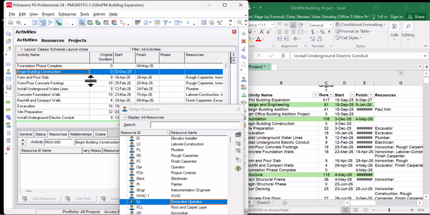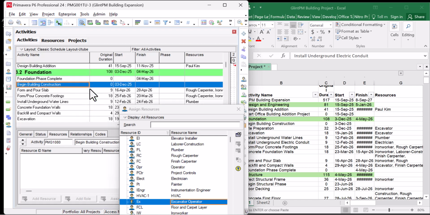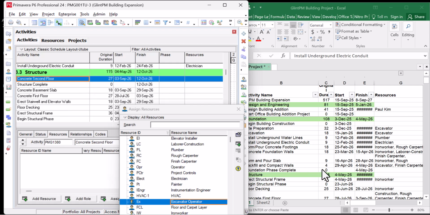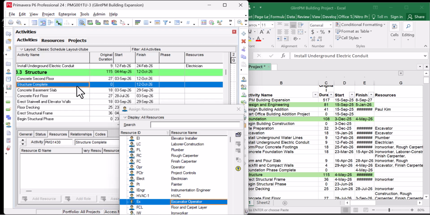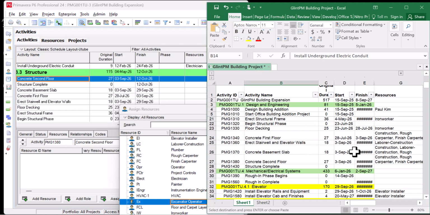So begin building construction. This is also a milestone, so you don't need to have resources. So I've assigned resources to activities under the foundation WBS. Now go to the structure WBS, the first activity there is concrete second floor. I think I've applied sorting to the schedule, so the activities are not coming the way they were, but it's not important.